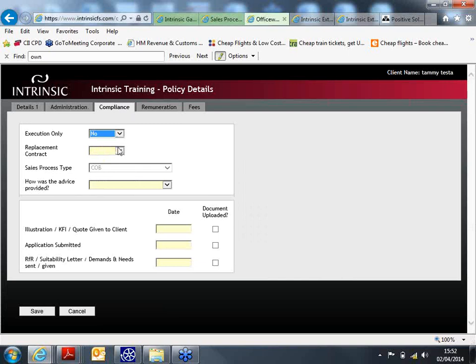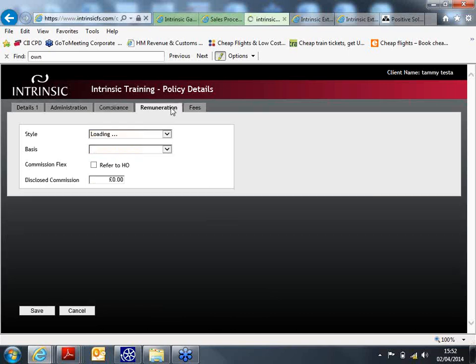Execution only, we're going to select No. Replacement contract for this case is no. The advice was provided, we'll say face-to-face with this client, and we'll just pop in today's date here. And you must ensure that you always tick the Upload Documents icon there.